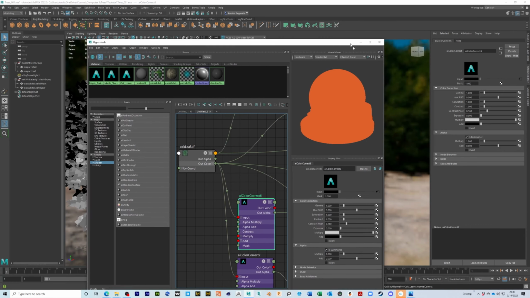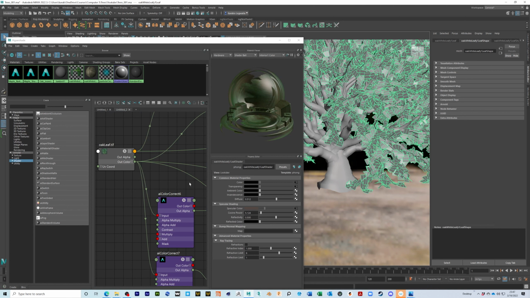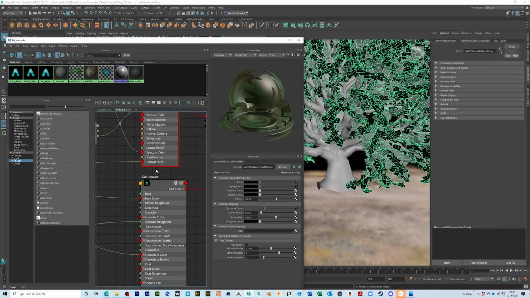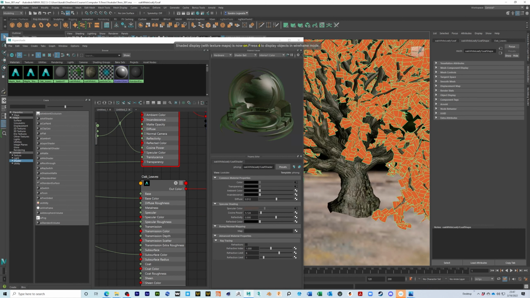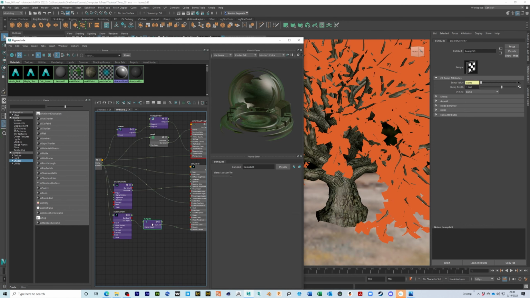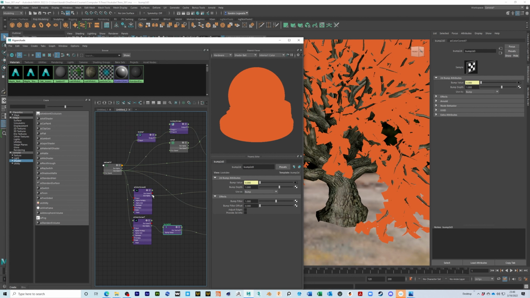Okay, so now we need to apply this shader to the oak leaves. So click on the leaves, right click, assign material to viewport selection. You can hit 6 to show it. Now it's not going to show because once you apply the bump 2D, for whatever reason, everything turns orange, but it does render in the viewport. So now we need to work these color correction nodes.